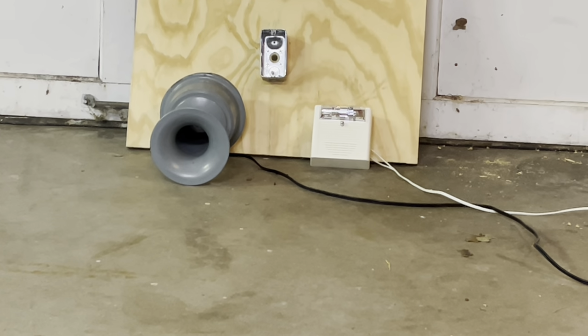Which, if you understand how decibels increase with each decibel, that would make it about 4 times or 40 times as loud. It's a little strange how it works.